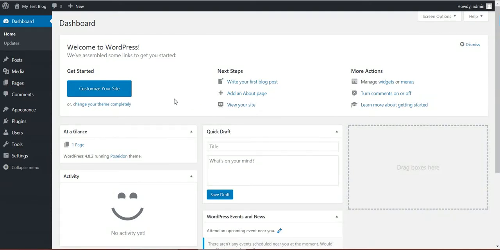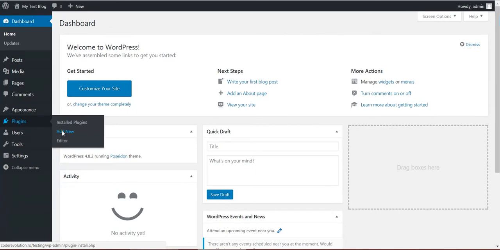Hello and welcome to my new video where I will show you how to use my latest plugin, Imguromatic, Imgur post importing plugin for WordPress. So using this plugin you can import Imgur posts to your WordPress installation.